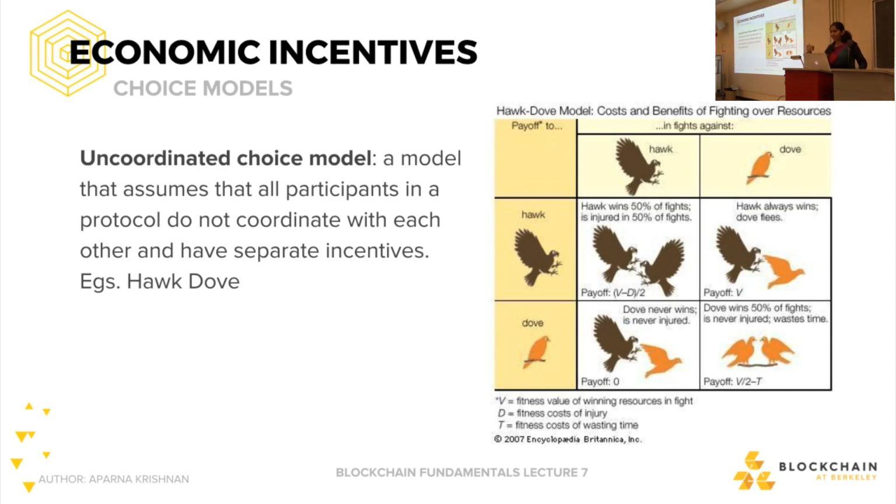An example of this, if you're familiar with game theory, is the hawk-dove game. The idea is hawk basically represents fight, and dove basically means retreat or go into a peace mode. So for example, if Gloria and Nadir decided to fight with each other, they would both maybe gain a reward of $10 each. But if Nadir decided to fight and Gloria decided to retreat, Nadir will get $20 and Gloria gets $0. The idea here is neither party really wants to coordinate with each other, and the best way that they can raise as much money for themselves is to fight with each other.